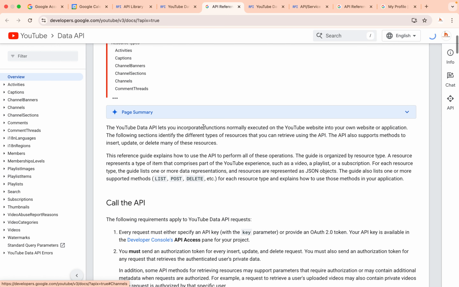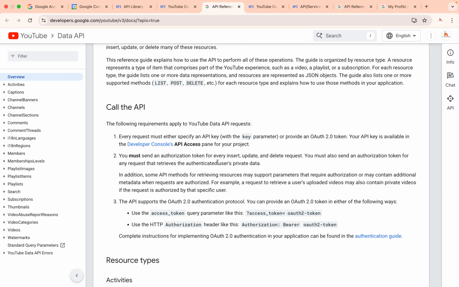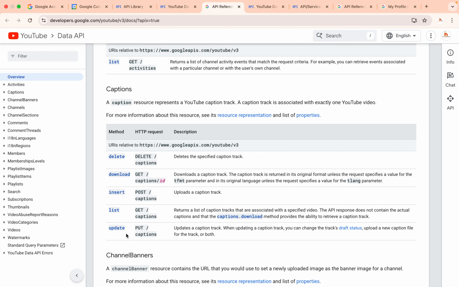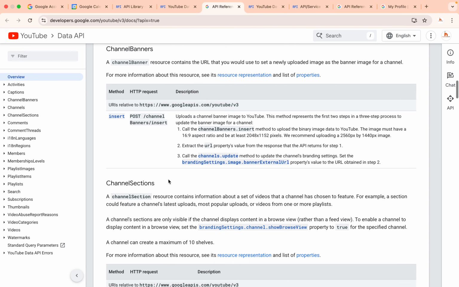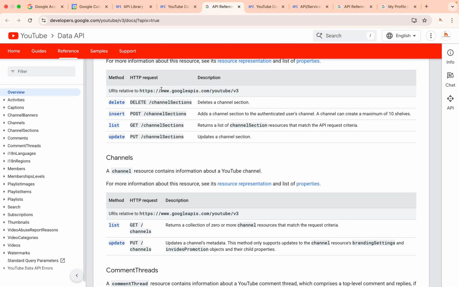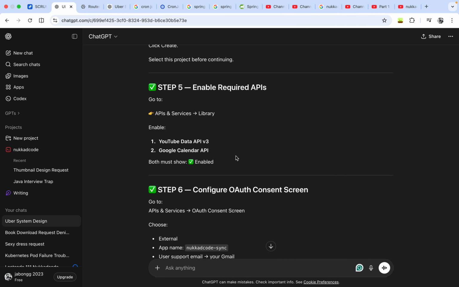So to use this API, it is saying this way we can call. There is some access token and bearer authentication. Then again delete, download, insert, list, update. These kinds of operations we can perform. Okay, cool. So for now we have enabled these two, right?